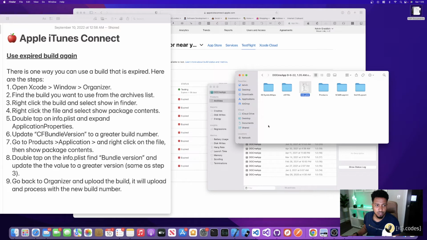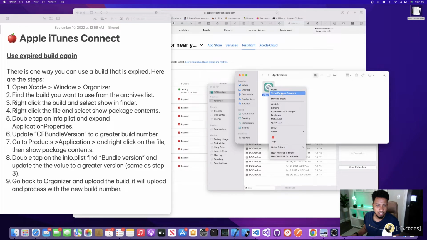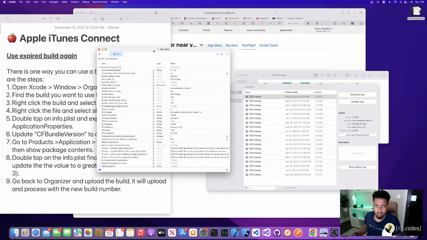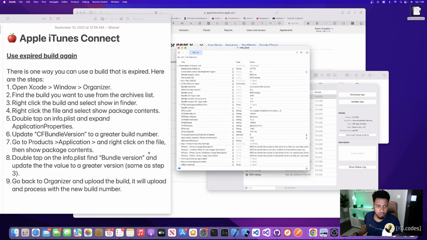You need to go into a different part of this: Products, Applications, then go here, show the package contents again, and then you want to find, let me see, I think the info.plist should be in here somewhere. Yeah, here it is. So you want to do basically the same thing here, but this time you want to find bundle version.